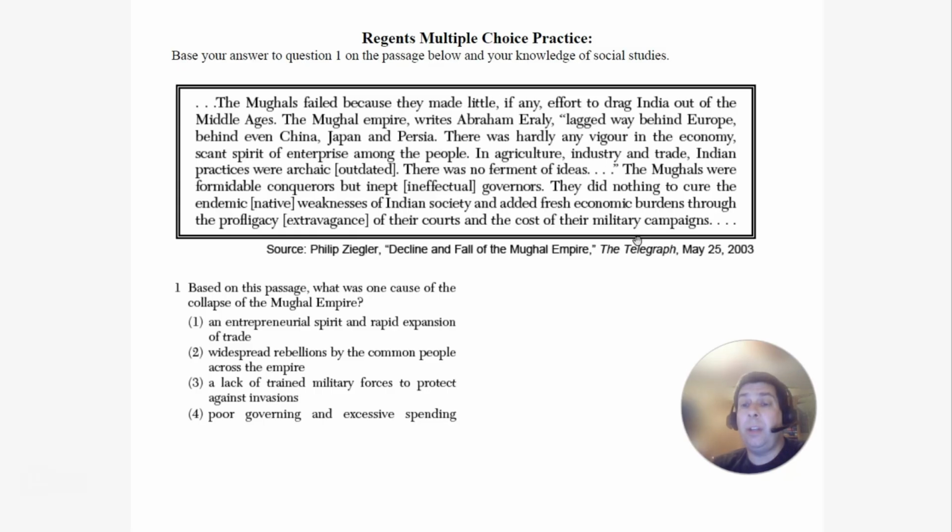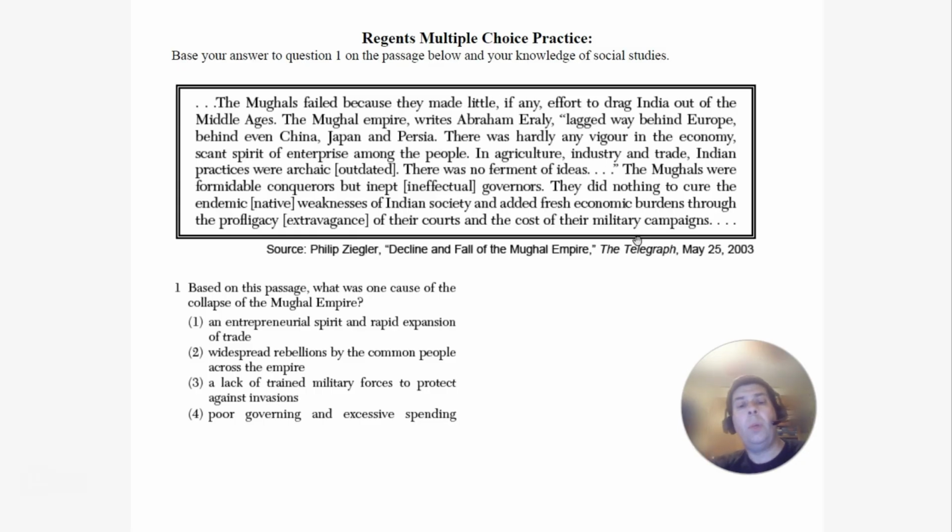So I have now eliminated 3. I probably know it's 4, but I'm not going to pick it because I'm going to read it and I'm going to check every single choice against the source. That is how to make sure that you get these right. If there are 13 questions like this on your Regents exam when you take it, you want to get at least 11 or 12 or all 13 right. So take your time. Take your time on the ones that you think are easy so that they actually are.